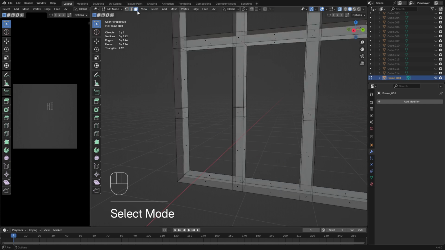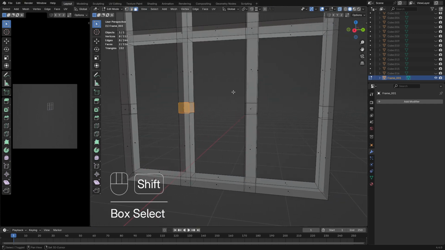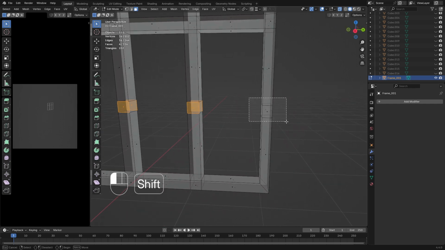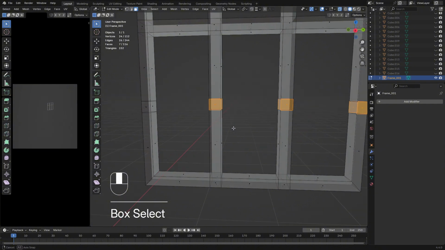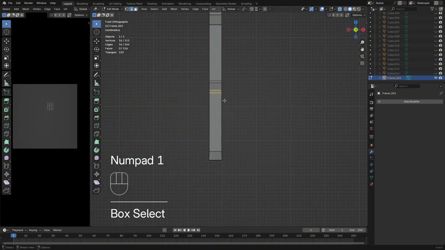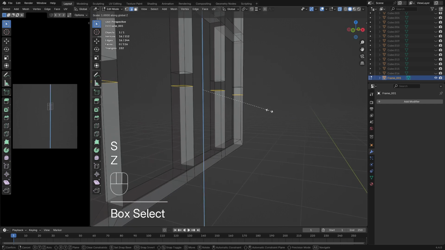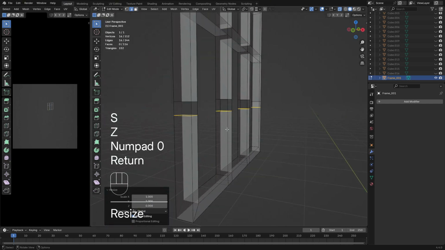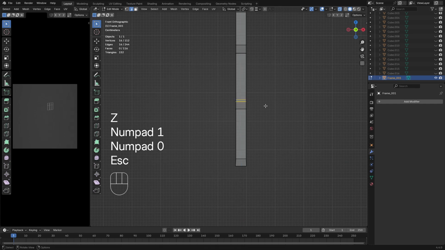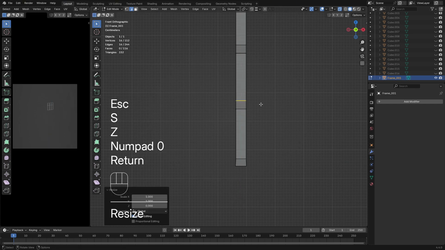Here we can select this. Basically what we could do to make it perfectly straight, we could do this: S and Z 0. And then also this: S and Z 0.